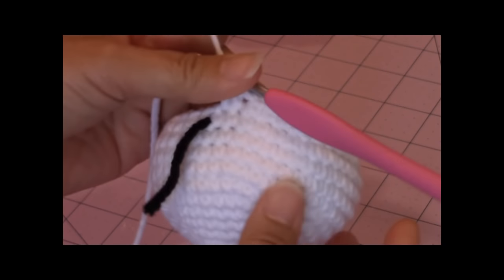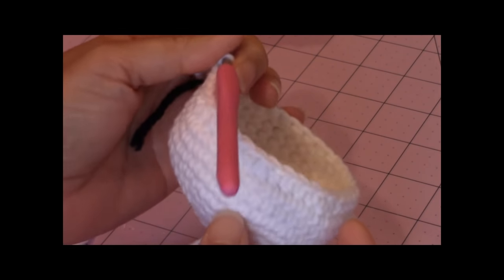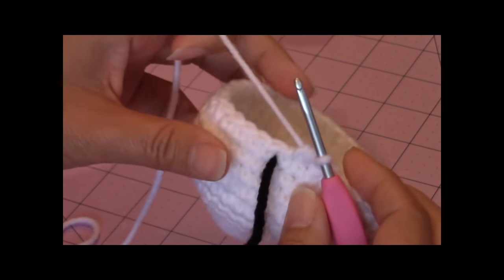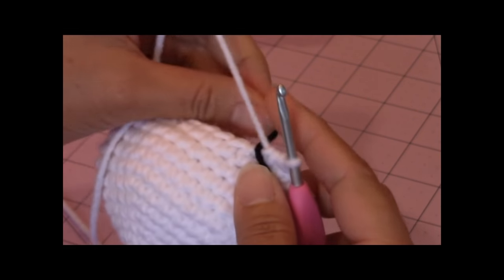So now you should have a total of 35 stitches in the round. If you're off by 1, that's okay. But now you need to maintain the stitch count. So go ahead and remove the yarn marker, place it right where you left off.